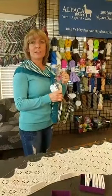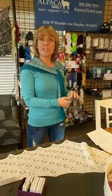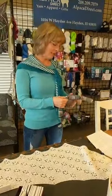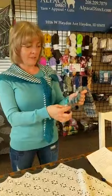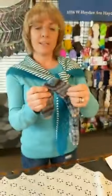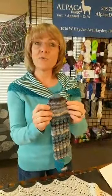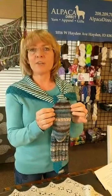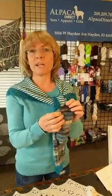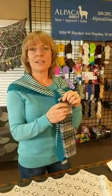I soaked these socks last night in water for about half an hour to relax the fibers — they're 100% merino superwash. I'm working on a pattern for beginner sock knitters because I really want you not to be afraid to knit socks. I couldn't find exactly what I was looking for, so I came up with a pattern called the Simply Ribbed Sock Pattern with an afterthought heel. The stitch pickup looks great — there's a blog post and YouTube video showing how to pick up stitches seamlessly. The pattern isn't posted yet but will be released soon.